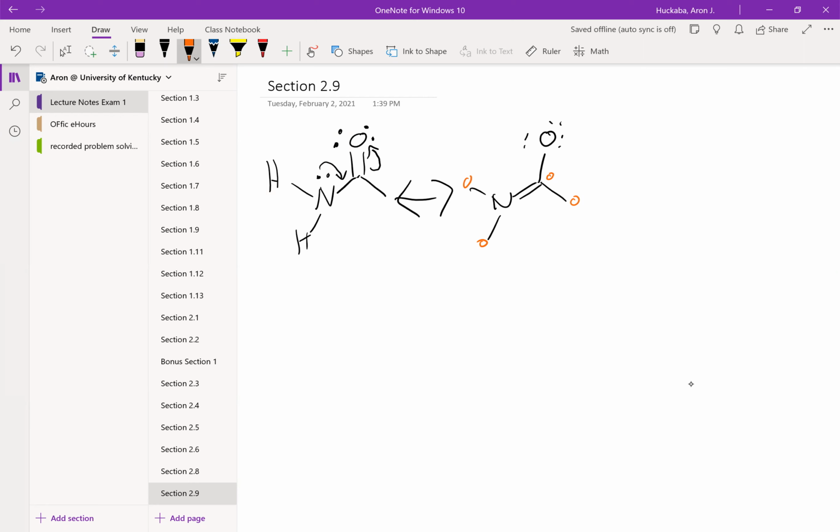Okay, so let's look at the nitrogen and the oxygen. If we remember our formal charge calculation equation, nitrogen here has 5 valence electrons, so formal charge equals the valence, which is 5, minus the non-bonding electrons, which is 0, minus the number of bonding electrons, 8 over 2, which is 5 minus 4, equal to plus 1. So it has a charge of plus 1. And the oxygen has a charge of negative 1. If you're unsure as to why it's negative 1, please do the same formal charge calculation there for yourself.